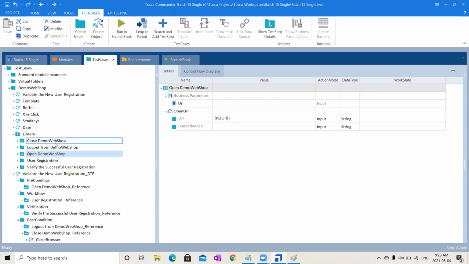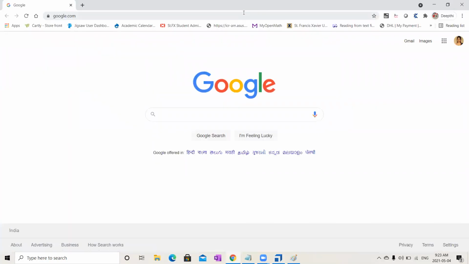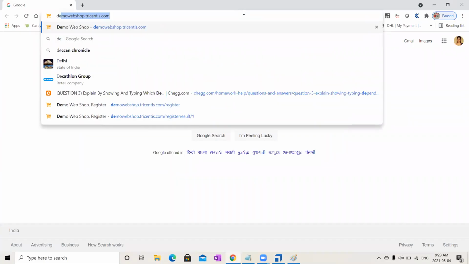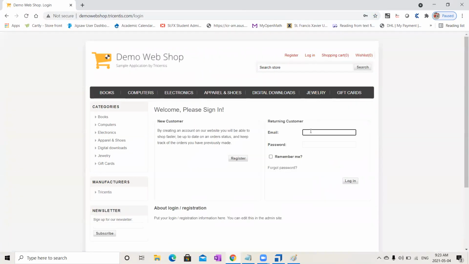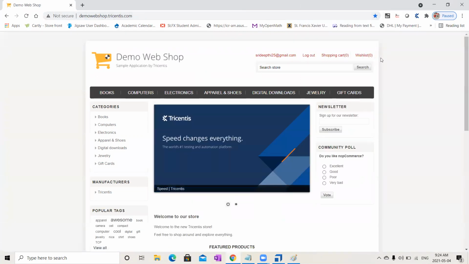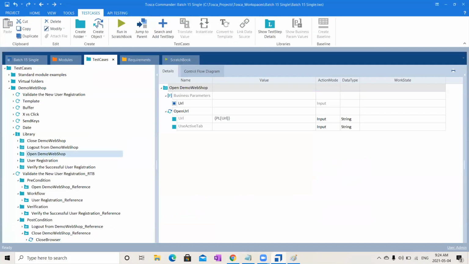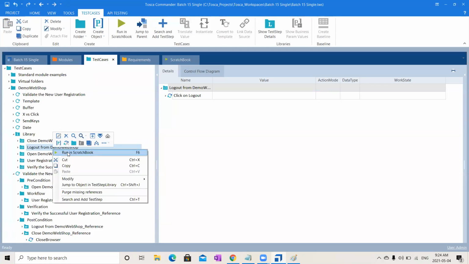And if you are running, for suppose, some reusable test step block which doesn't have any business parameters in it, then it works fine.